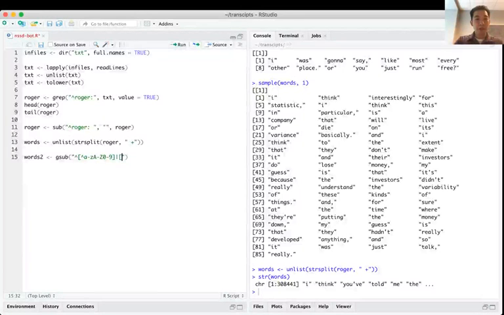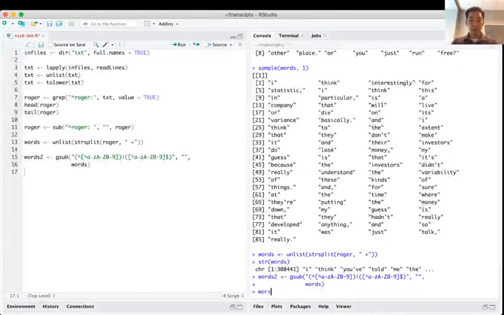I guess I could just put the punctuation in there. So it's going to be either stuff at the beginning or stuff at the end, right? This is a horrible regex. 0 to 9, oops. And then that's going to be at the end. Parenthesis. Okay, so either one of those you want to replace with nothing on words, and I think that's it, right? Let's see if that works.